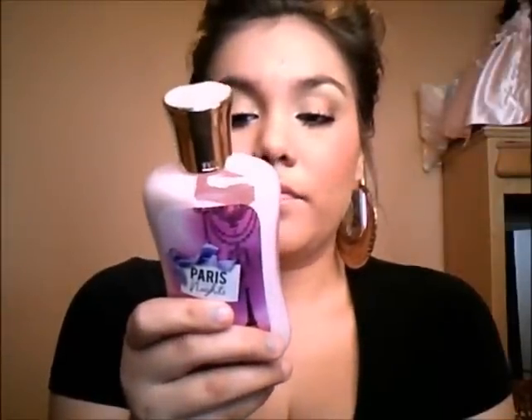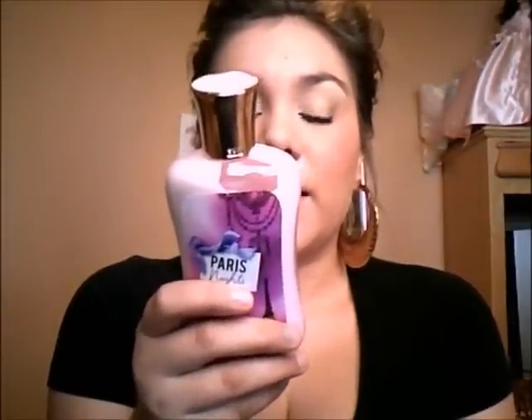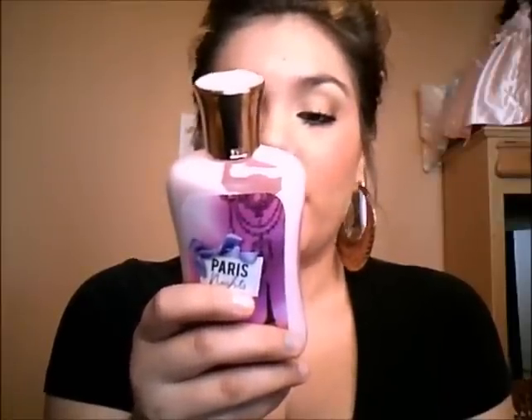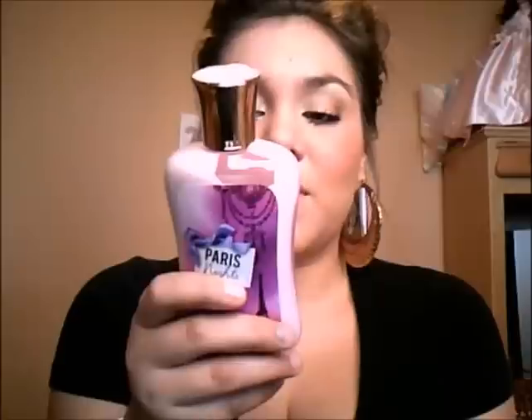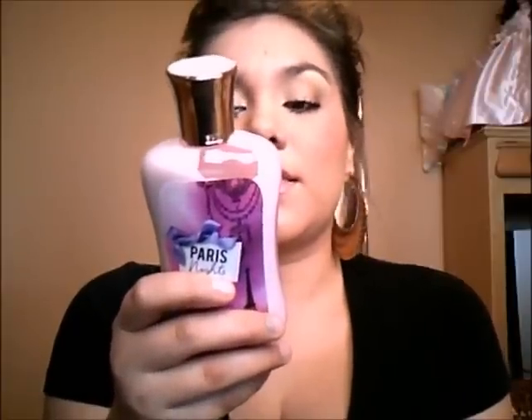Another thing I got was the Paris Amore lotion — it smells amazing and it's so softening on your hands. I love that one and I actually have the little one. So I ordered the Paris Nights. It actually smells pretty much the same, just a little stronger. It says: smooth over body to moisturize and lightly fragrance skin with a seductive blend of French jasmine, clementine, and cabernet musk, inspired by a dazzling night in the city of lights. It smells really good and I love this lotion — it leaves your hands so soft.